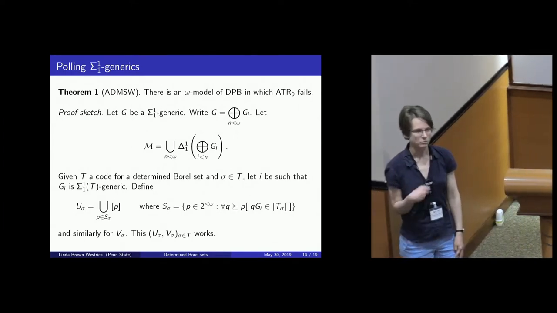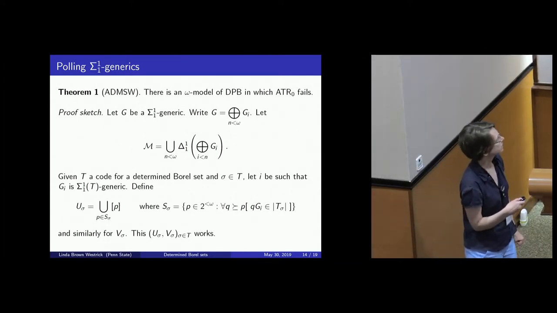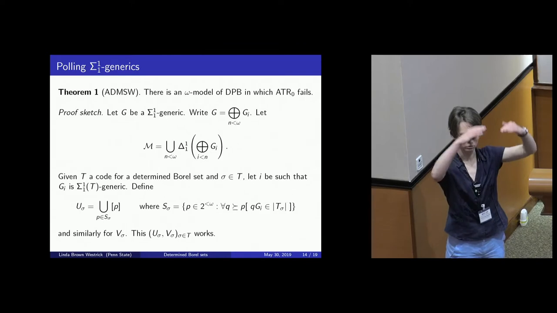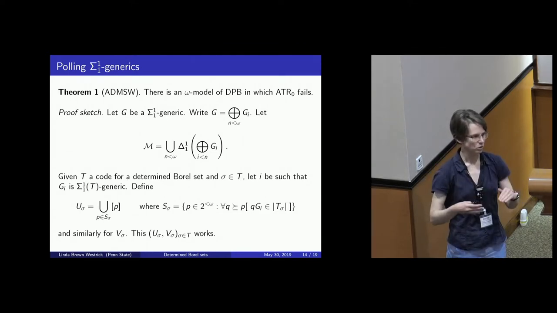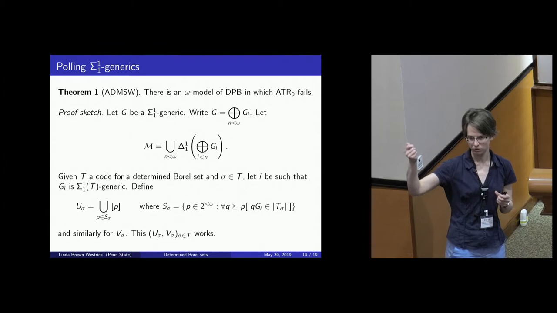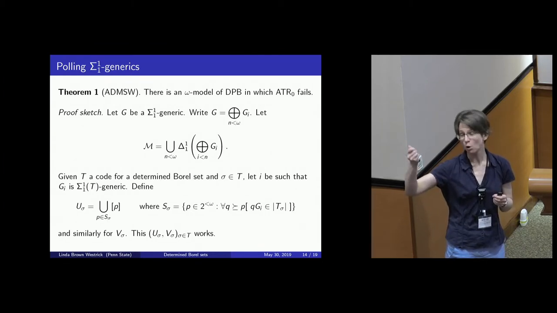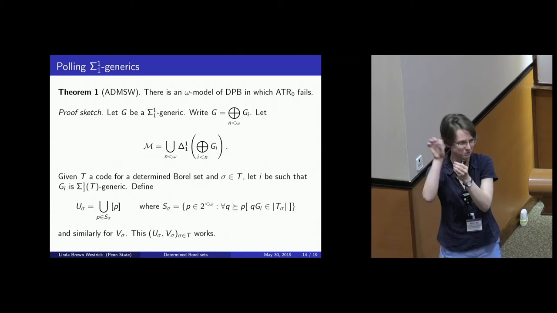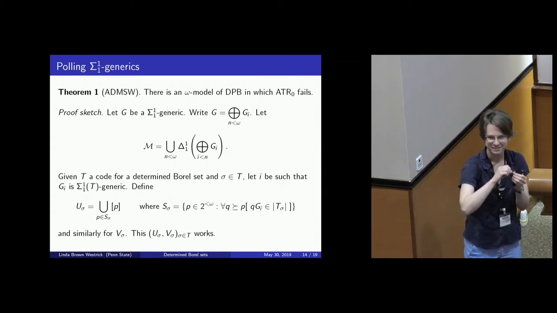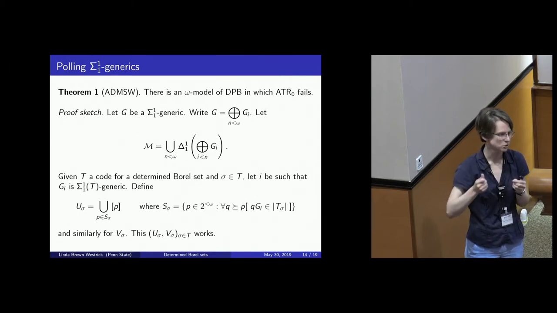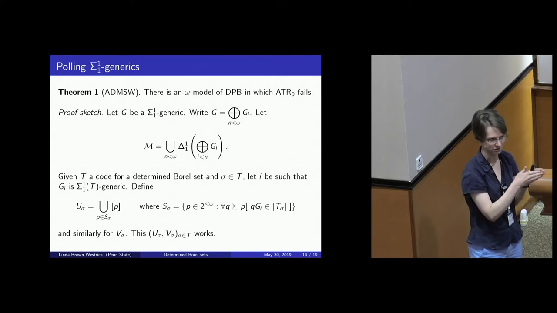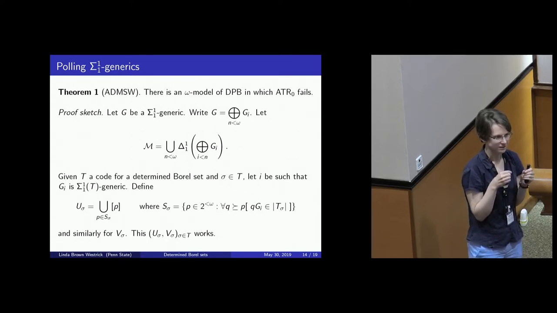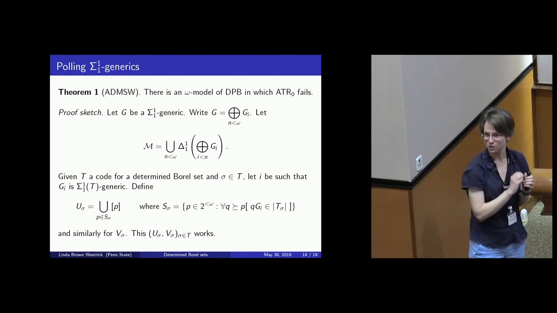So the idea is that we're going to build this extended object, instead of building it from the roots using ATR, all at once by using a sufficiently generic that also exists in the model, and we're going to poll it. We're going to let it vote. We're going to put initial segments in front of it so that it starts out in different places in the set, and then ask it, okay, were you in or out? And because this thing is super generic compared to the definition of the set, at least the idea is, it's actually going to do the co-meager behavior.